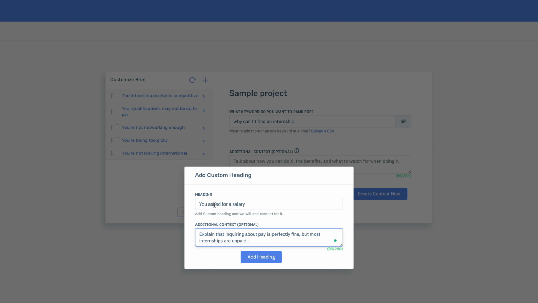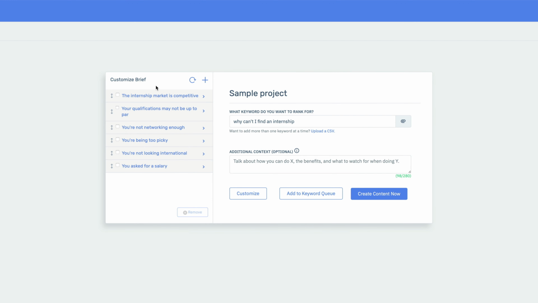So just explain that inquiring about pay is perfectly fine, but mention that most internships are unpaid. And then I'm going to add that heading.